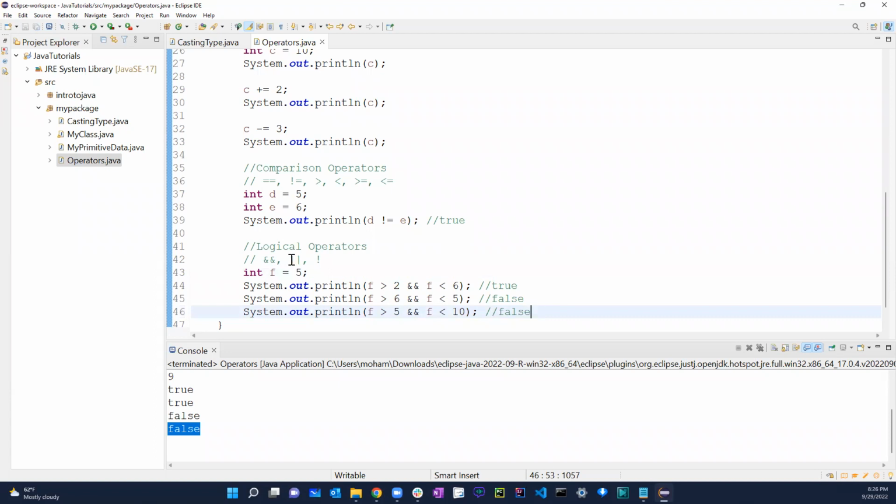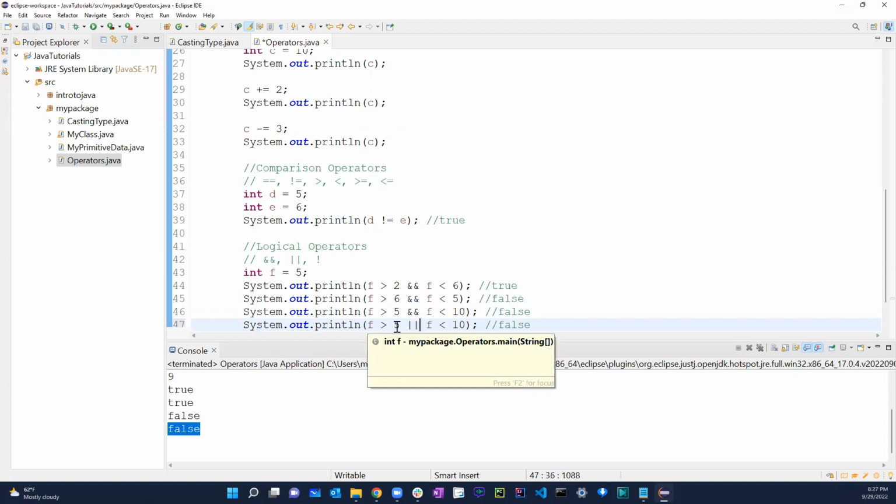Now we have this or, right? So if I was to take this one, it says f is greater than 5, which is false, but f is less than 10, which is true.